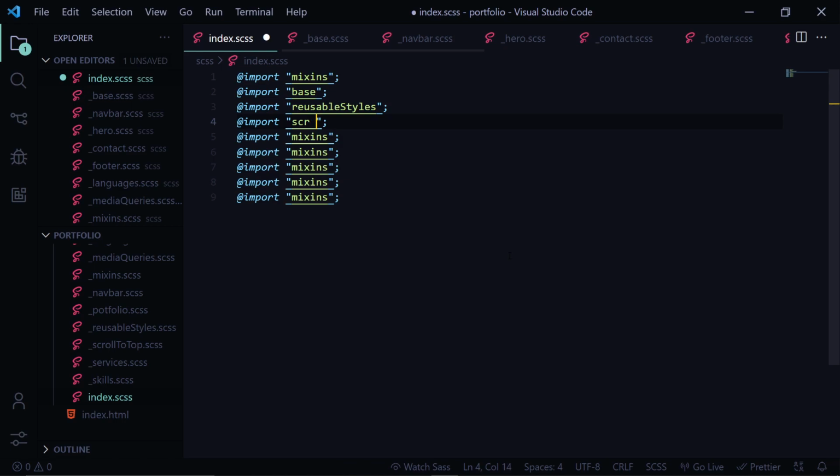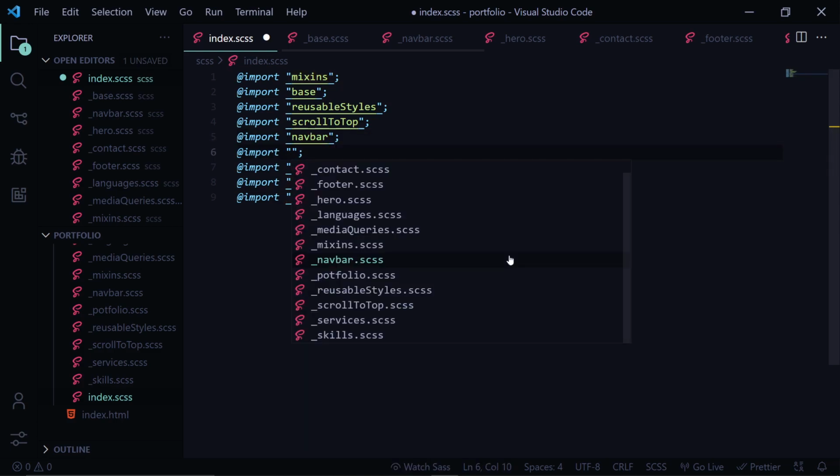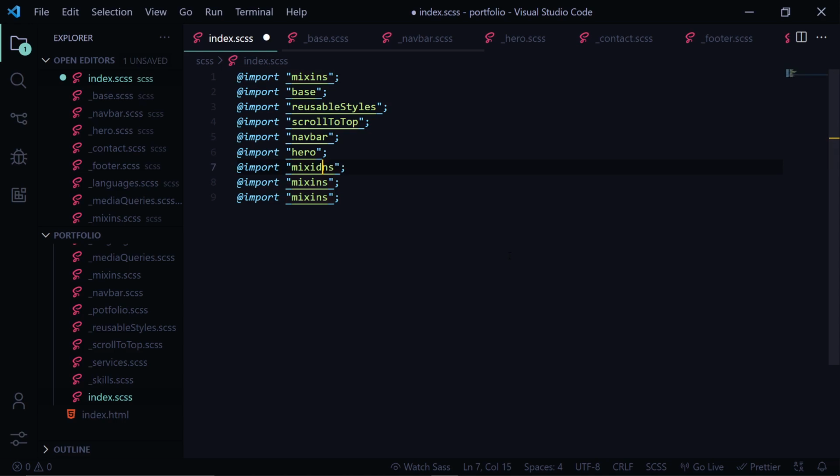Then scroll to top. Then we need the navbar. Then we need the hero. We'll have the about.